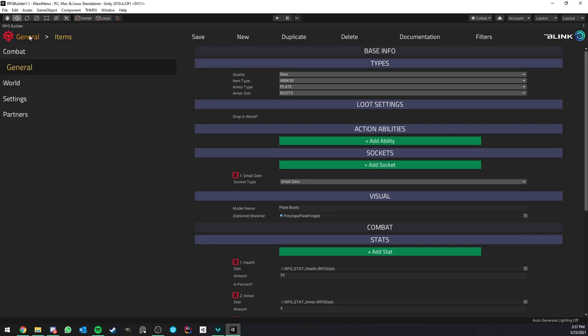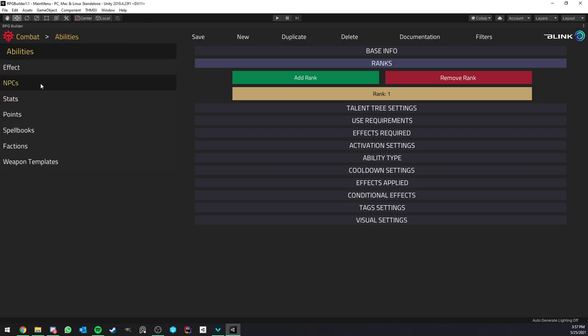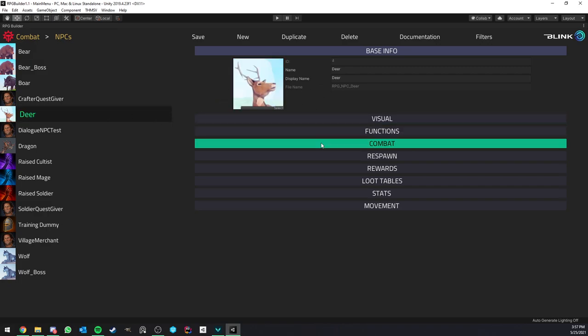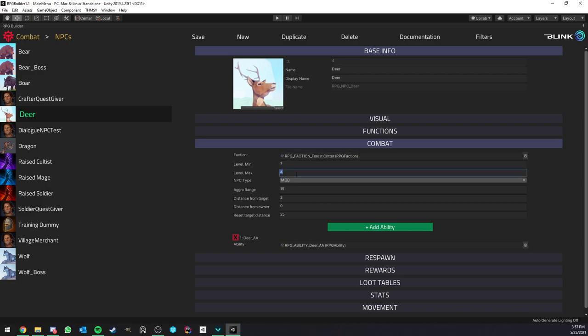I'm going to go back to NPC, for example. The view is what lets you not only see the current data, for example, for the deer, but also tweak it, of course. So here we could change some settings. For example, if we wanted the deer to have a maximum level of 5 now, it would be possible. And that's where the action buttons come into action, because if we wanted this change to be effective in our database, we simply click save and that's it. The deer data is now saved.